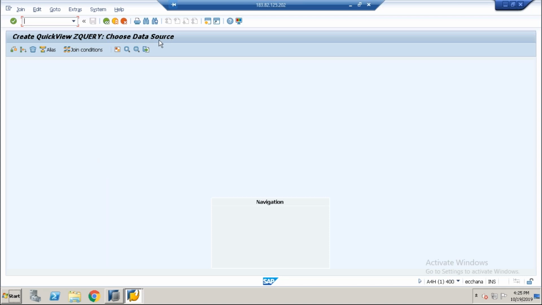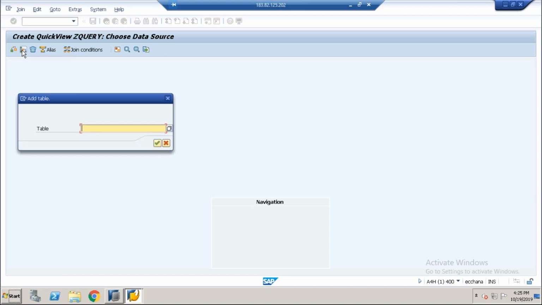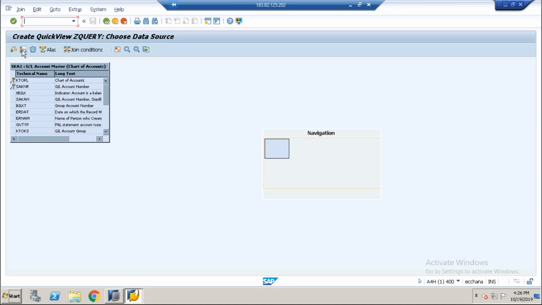Choose the data source. Now tell me from where the data will come. Data will always come from the tables. So you can see the second option, insert which table you want. For example, SKA1 means GL account table.